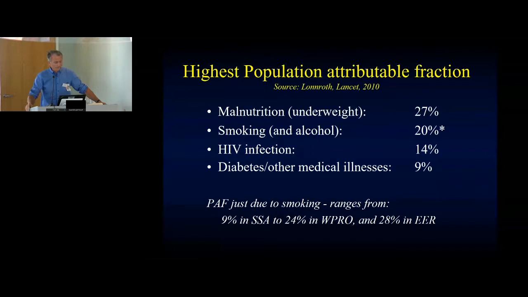Easier perhaps to model. HIV infection is the one disease that's at the top of both lists, so obviously an important one to model. Diabetes and all the other medical illnesses put together, so renal failure, the infliximab, the TNF-alpha, transplant, whatever, all come out to less than 10% in terms of global impact. So important individually, maybe more important in North America and Western Europe, but clearly not a big strategy if you're trying to have a global impact.